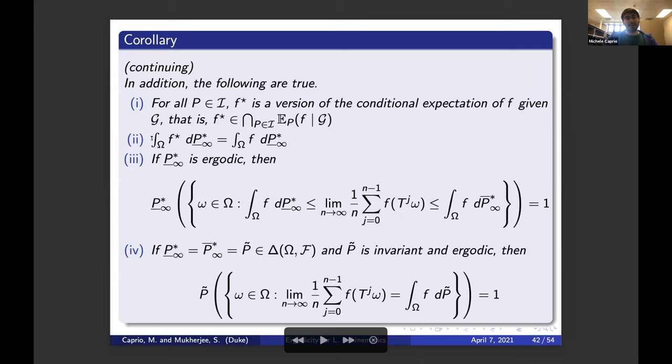Then we have that the Choquet integral taken with respect to F star is equal to the Choquet integral taken with respect to F. And basically, this is interesting because now we are in the usual Birkhoff's ergodic theorem realm, with the only twist that now we are using upper and lower probability measures. And so we have this kind of interval result. And of course, when upper and lower probabilities agree, we retrieve the usual Birkhoff's ergodic theorem. So we need some extra assumptions for this to hold, but of course we are operating at a higher level of generality, so this has to be expected.